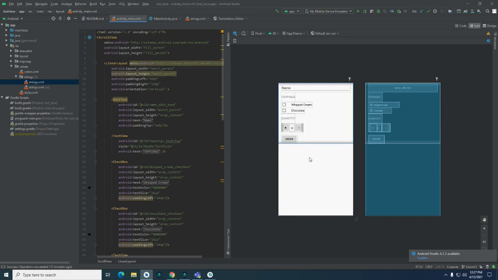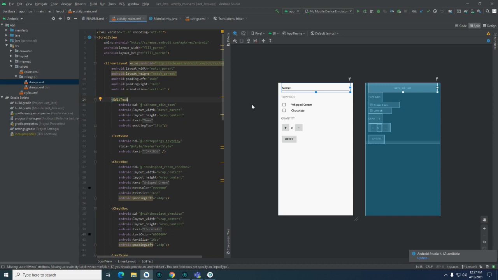So first thing you might notice over here by looking at the design view is that there is no longer an order summary section, and I'll get to that in a second. But the first thing I'd like to point out in my XML is that we have this new view called an edit text view, which allows you to enter your name into the app so that when you order coffee, it'll tell them your name.